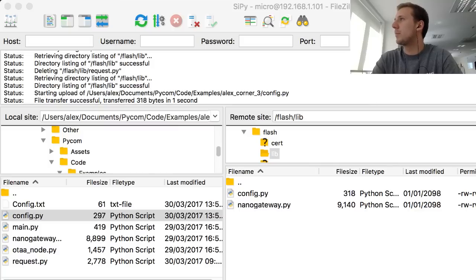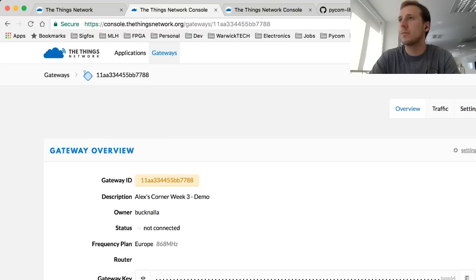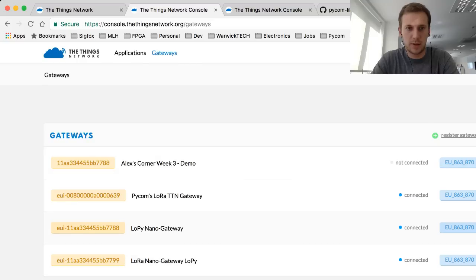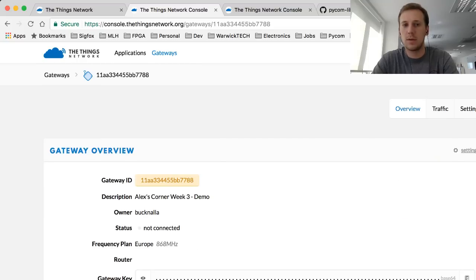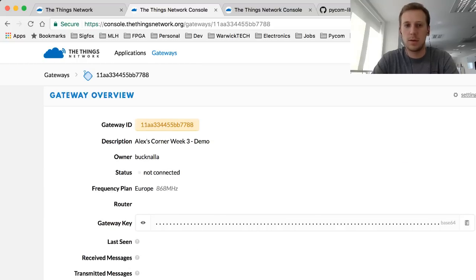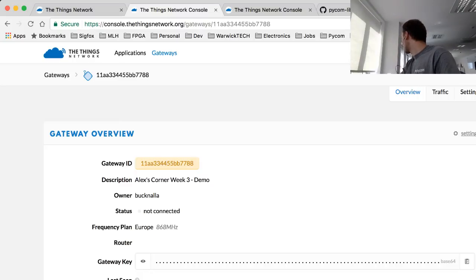Okay, well, we'll see the gateway appear on the network once it's been registered. So let's go back over to the browser. Let's have a look at gateways again. So that's not connected up just yet. Have we booted up properly yet? Should be. Might need to send some traffic data to it to get it to work.